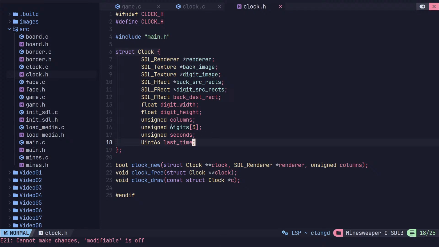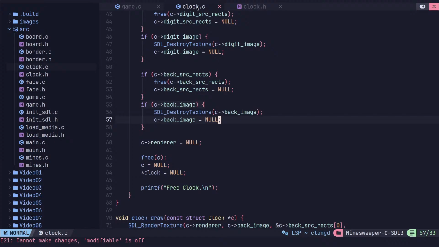If it's 900 seconds, 9 will be in the 0 index slot. So I want a function that's going to take whatever the seconds are and turn it into this array of unsigned ints. I'm going to call that clock update digits, and I'm going to put it right below the clock free function.